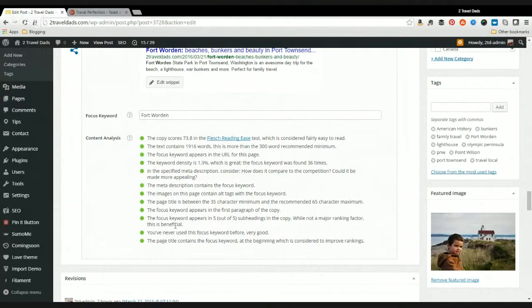Oh, this is the other thing. You've never used the focus keyword before. Very good. And that's not just because I haven't written about Fort Worden before, but for example, having, say, three different posts about Venice, I've used Venice itself as a focus keyword. So I went back into a post and replaced it with a longer focus keyword, such as Venice transportation or transportation in Venice. I don't recall which one it was, but that was a way that I varied it. And instantly, I changed three different things in its SEO rating, and it gave me a little gold star. I was pretty excited about that.